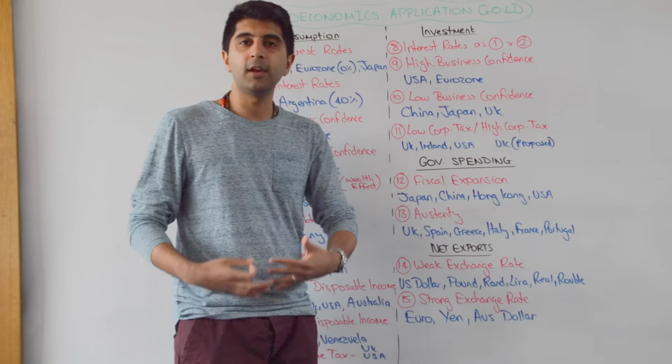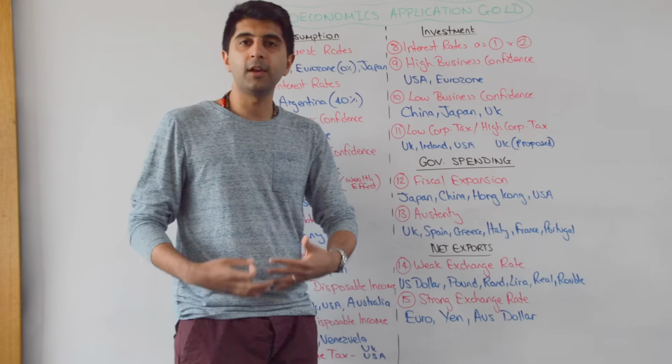we have the US dollar. A lot of what Trump does creates uncertainty in the US economy, keeps the US dollar weak. The pound is very, very weak as we speak against the euro in particular. The rand, the lira, the real, the ruble, a lot of these countries here, primary commodity exporters. And as commodity prices were falling back in 2014, 15, 16, less demand for exports from these countries, less demand for their currency therefore, has kept their exchange rates very weak and still weak as we talk.